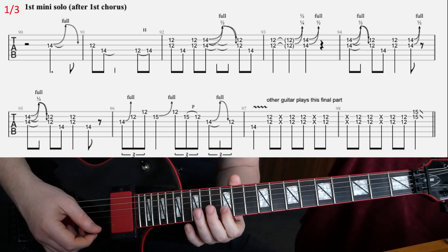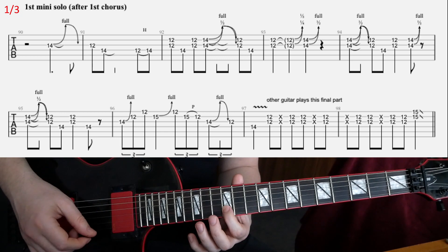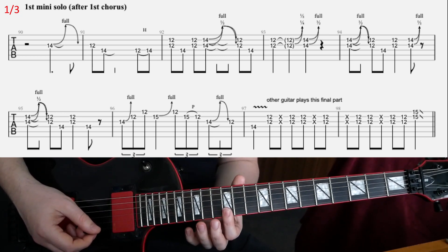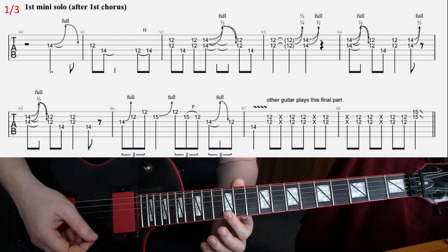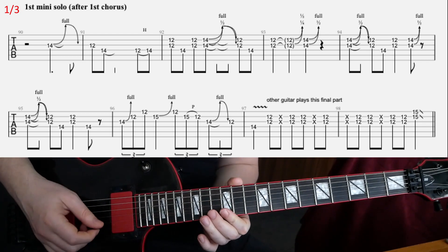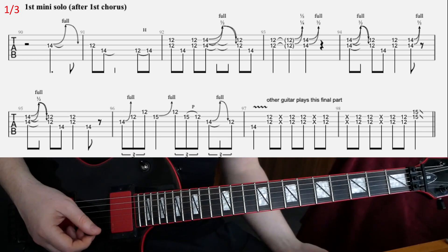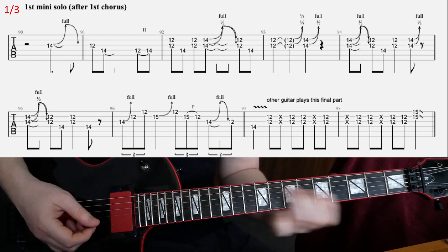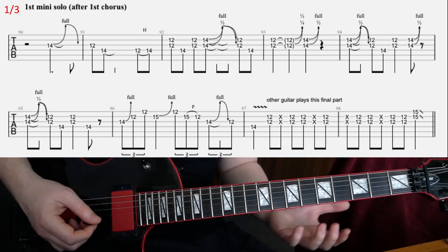When you hit those notes, I usually roll my finger a bit — so once I hit the B, as I'm about to hit the E string, I lift the finger a little bit so I basically mute that note on the B string and only have the E string sounding when I strike it. Otherwise the notes will merge. Some people play like that and that's okay, but for this lick I think it's better to make the notes sound separate.